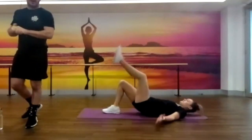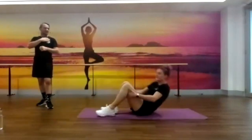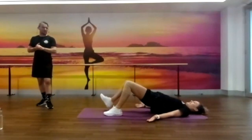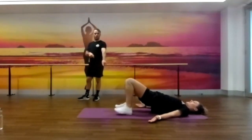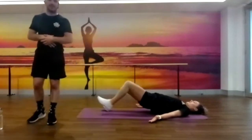Your third exercise, probably the most challenging, I'd say. Walk out hamstrings. Bianca wrote this program as well, by the way, guys. So walking out your heels as far as you can, and then walking them back. So that one's for 10.